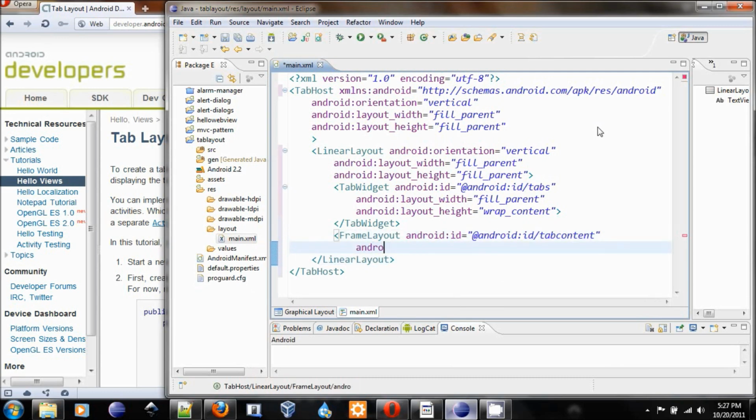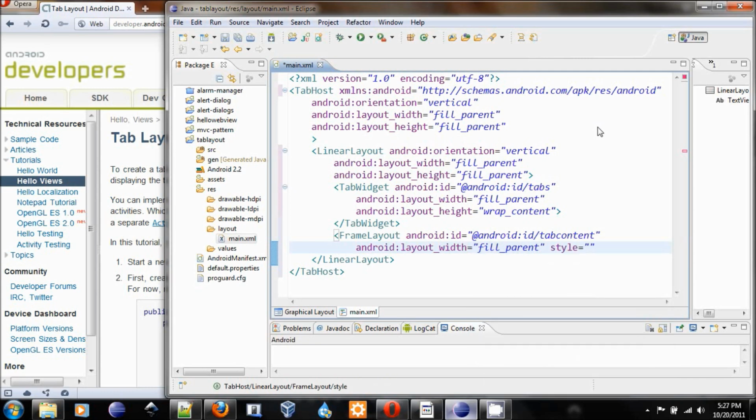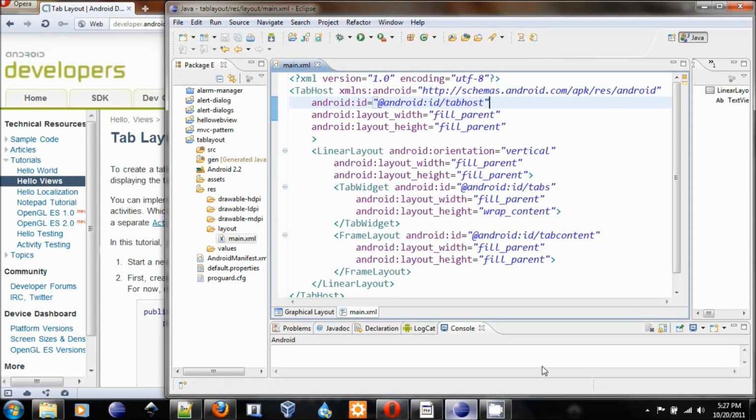We will expand the whole width and height, so layout width fill parent, layout height fill parent. And let's change these properties to be ID and name it tab host.